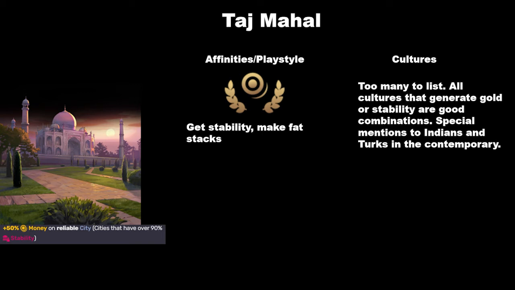I would also like to mention specifically, in the contemporary era, the Indians and the Turks. The Indians are going to get massive modifiers to their gold generation based on the number of territories in their sphere of influence, and the Taj Mahal can really snowball that. Meanwhile, the Turks get just a flat plus 10 stability on all their districts, so they basically never have to worry about districts and stability. So you're always going to be getting the modifier.